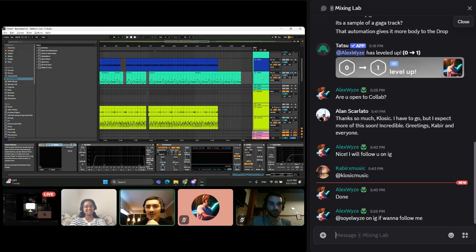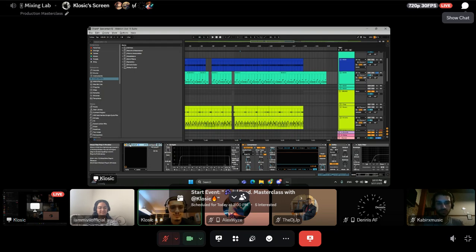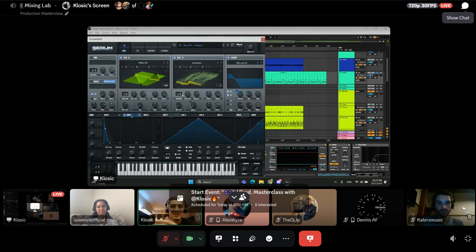But I'm comfortable with this Serum. So even if it's an update, I don't think I will update because this has everything I need, and I like how it makes my sound. And I think I'll go with this one.